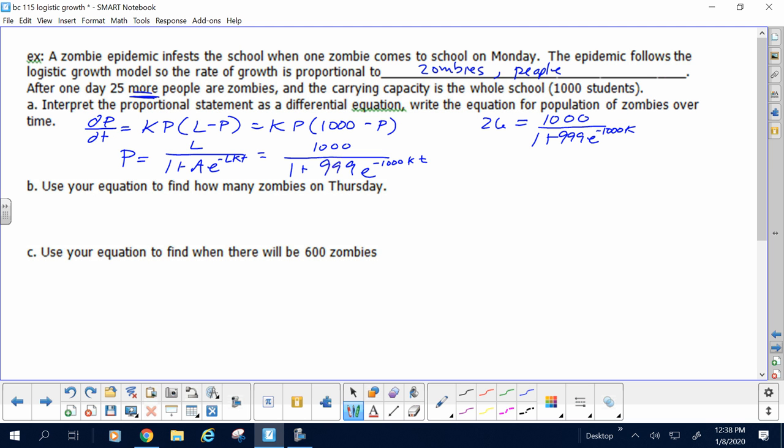Okay. So we're going to solve for K here, yeah? You'll gradually get really good at these and you won't show all this work, but first time through, I'll go relatively slow. Wouldn't you agree I could clear the fractions? Or cross multiply. So I could divide by 26, subtract 1, divide by 999. Take the log of that. And then divide that by negative 1,000.